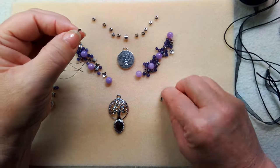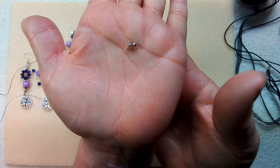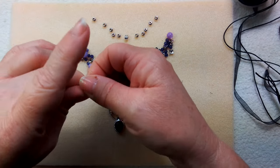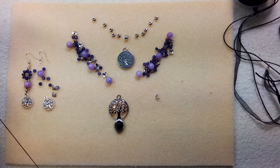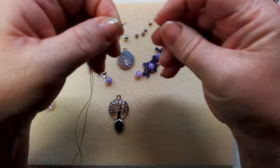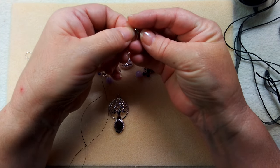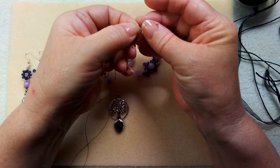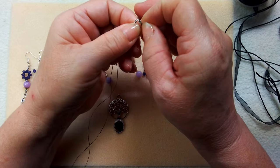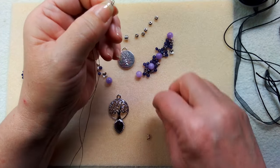These clamshells I have are very, very small. They are probably the smallest clamshells I've ever seen. And I love them. They hide so well. They disappear in your work very, very well. Got those through the sister store, Bead Box Bargains. I'm wishing now I had gotten more, because I don't think they even have them. But if they come out again, I will be grabbing more of them. You can bet on it. So I'm just going to slide this down over the folded portion of my string.